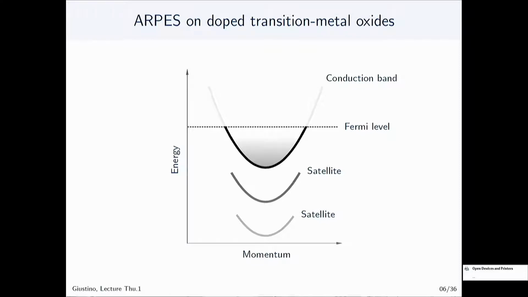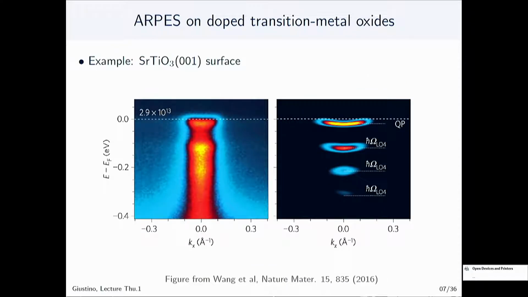So let me just give you an example of that. This is what I showed you already twice in the previous lectures. In this case, this is strontium titanate. In ARPES, you observe this kind of conduction band, but also some replicas. So there's first satellite, second satellite, third satellite. So this is another manifestation of the electron-phonon effect, which is the friend of this kind of kink, but is slightly different. And these things were difficult to see a few years ago, but now are quite accessible.